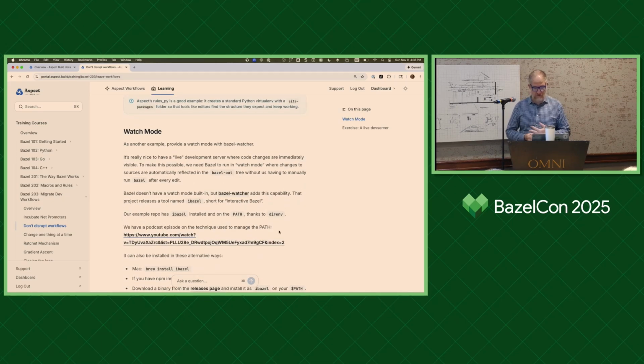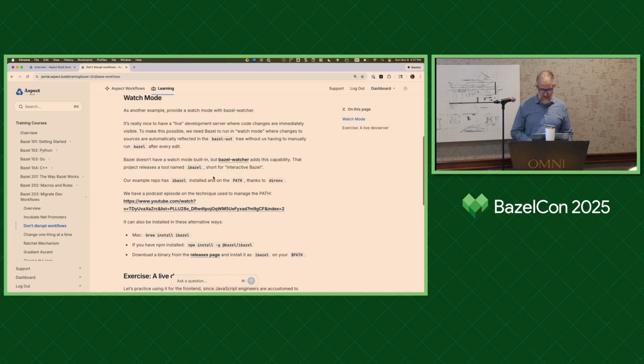Okay, so I'll talk about watch mode for a minute. Especially for front-end developers, they're used to having a watch mode, and it really disrupts their workflow if you take that away. There's a thing called hot module reloading, which is even better than watch mode, where I leave the server running, I leave the web page live, and just the bit of code you changed is now visible when you click the button again, but I didn't have to re-navigate through the application. A lot of runtimes have this. I remember working at Google in Java, there's a JRebel, probably still around, where you can hot swap in method bodies, right? And that could be a legitimate productivity enhancement, and you shouldn't break that when you're doing a migration.